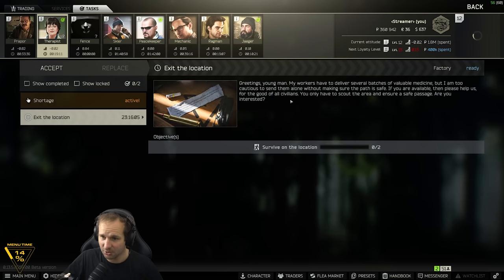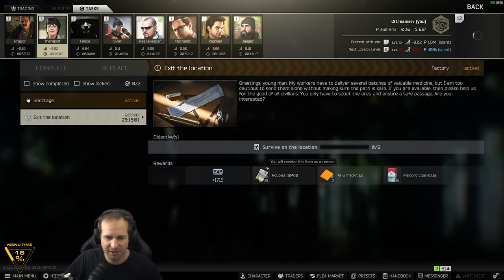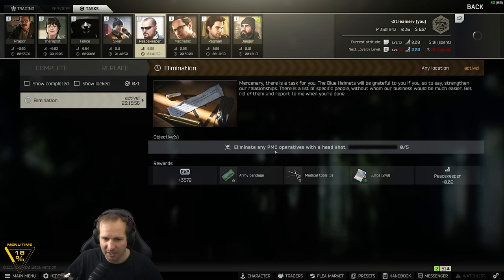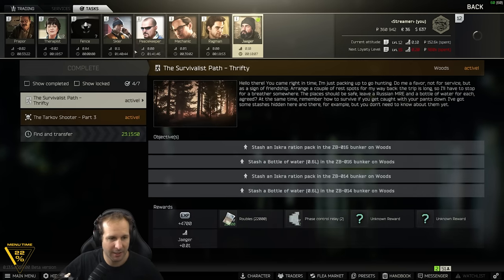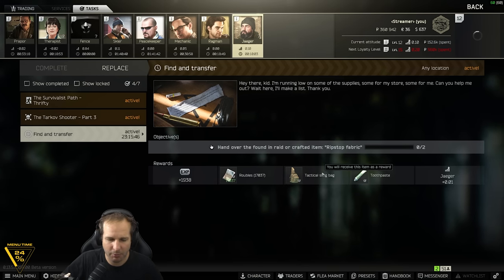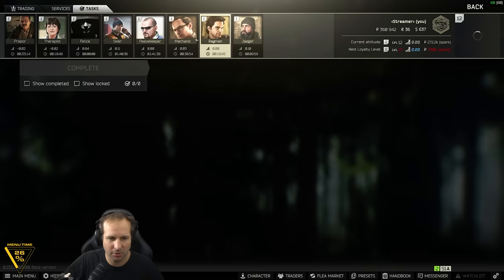We have dailies. So our dailies are to survive 2 Factory raids, which gives 1,700 XP. We have, what's this one? Eliminate any PMC operatives with a headshot, 5 of them, which with a Mosin, we could get. And then last but not least, we need to hand over some ripstop fabric. So we can go into Factory and do those quests.